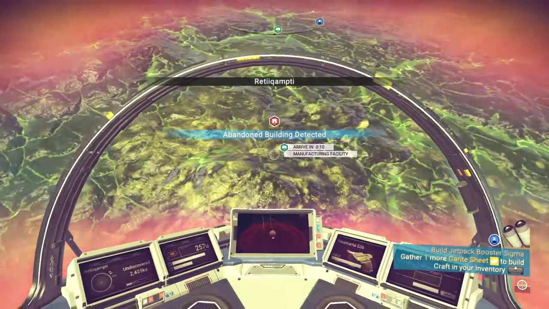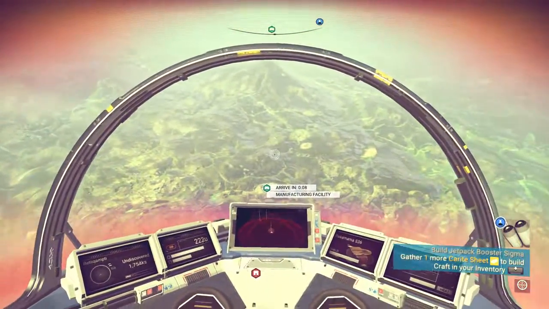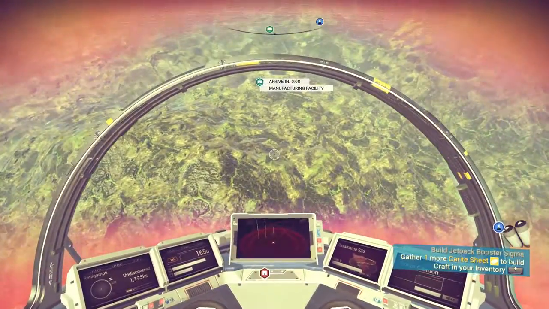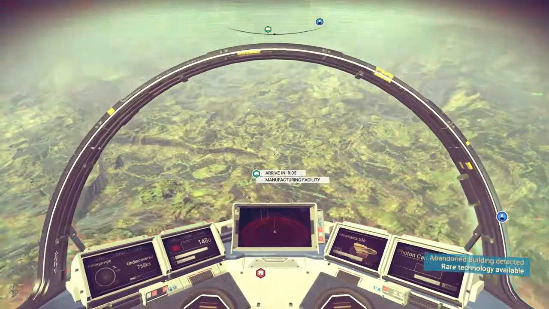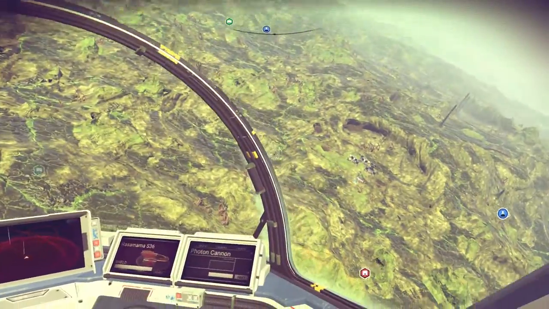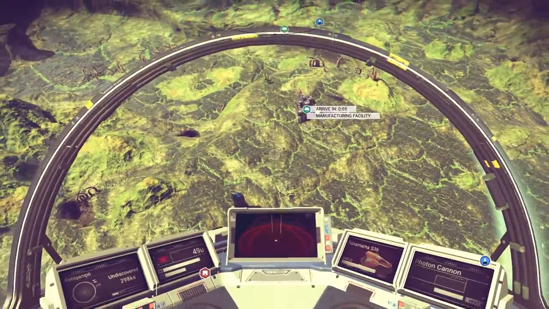Abandoned building detected. There's lots of stuff. We haven't been to a manufacturing facility for quite a while. It might be able to give us something good. I still want to get out of this car. I don't know how to do that. There's probably some really good things behind those doors that you need one for. Oh, there's something over there as well. Won't worry about that though. Oh wow, look at this place.